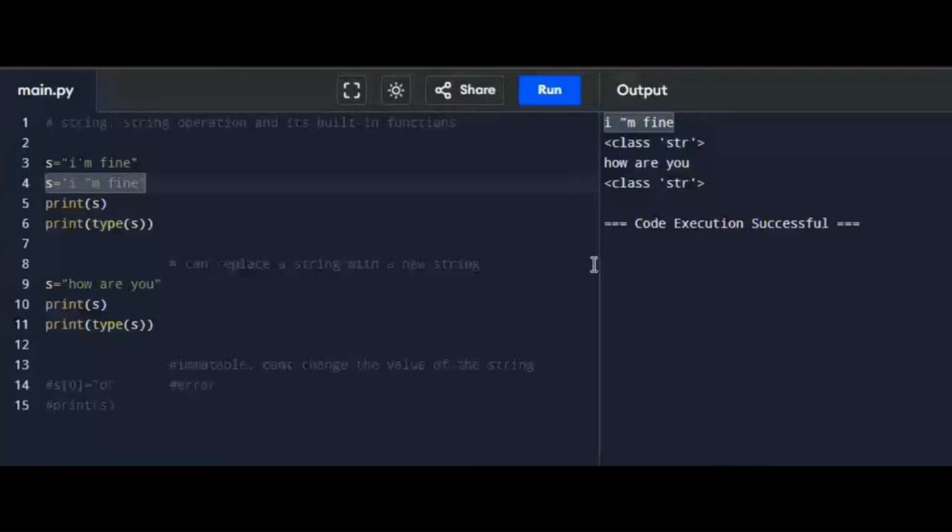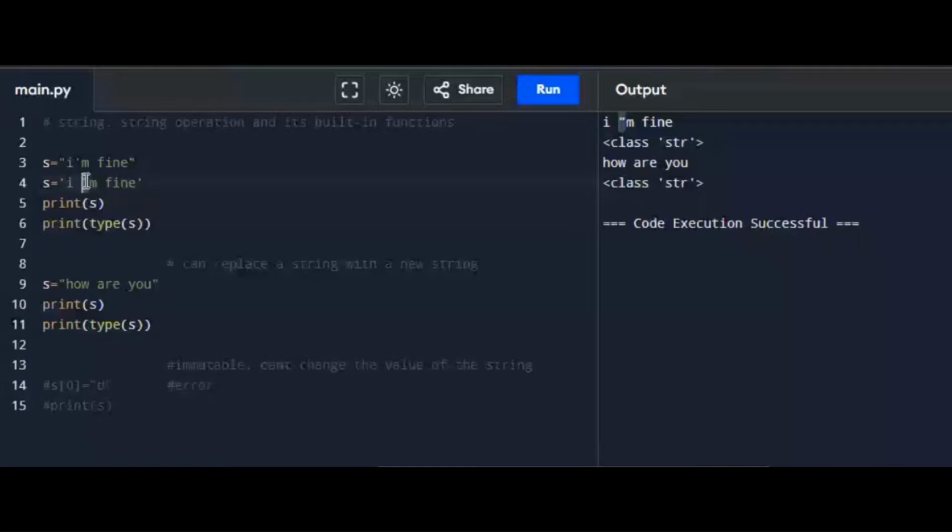Whatever you give, first the value "I am fine" is stored in s, but it will be replaced. That is with the double quotes, right? If single quotes are necessary, you can use them. Otherwise, it is not necessary. For this text, "how are you?", the single quote is not at all necessary, right?